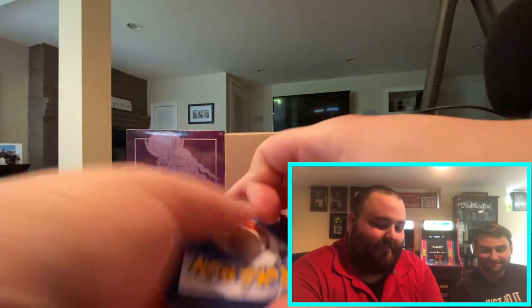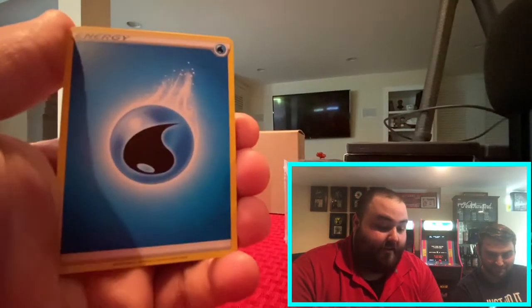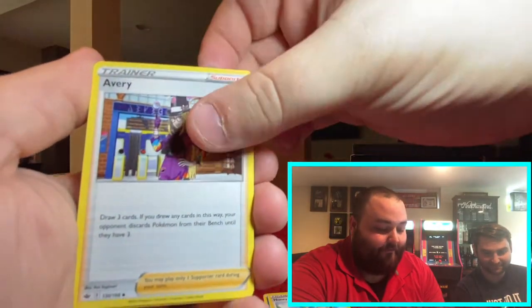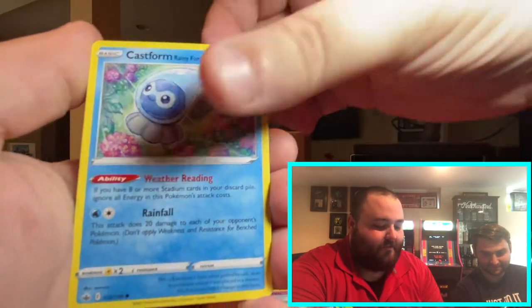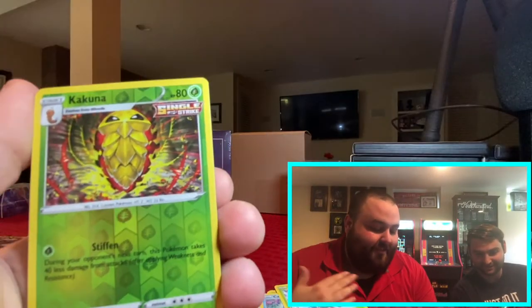1, 2, 3, 4. All right, first pack. We'll see if I can get on the board. Didn't turn the light on. Water energy. Honey. Avery. Ledian. Clavipus. Mareep. Ralts. Cast form, rainy form. Snover. Kakuna. This is one of my favorite artworks.